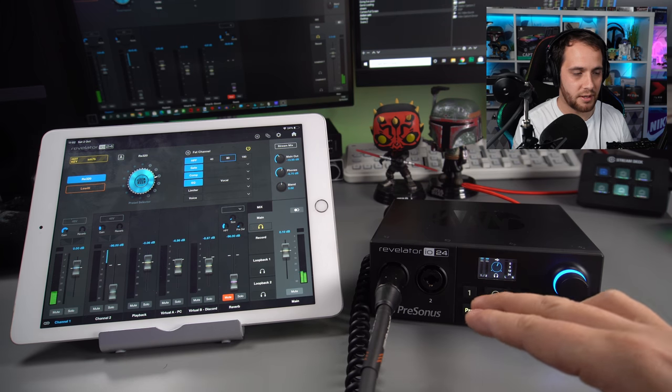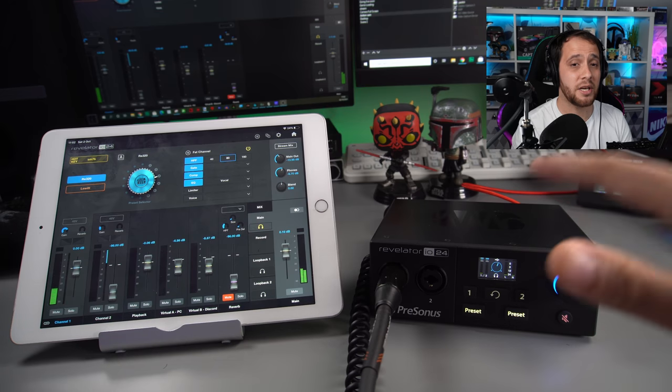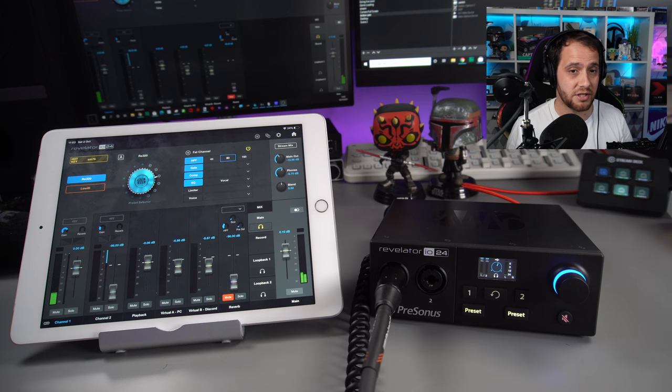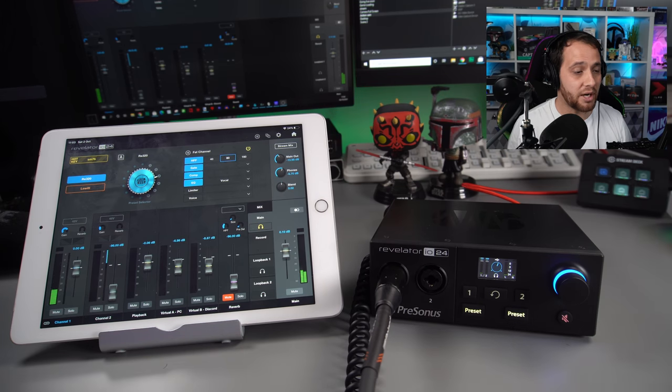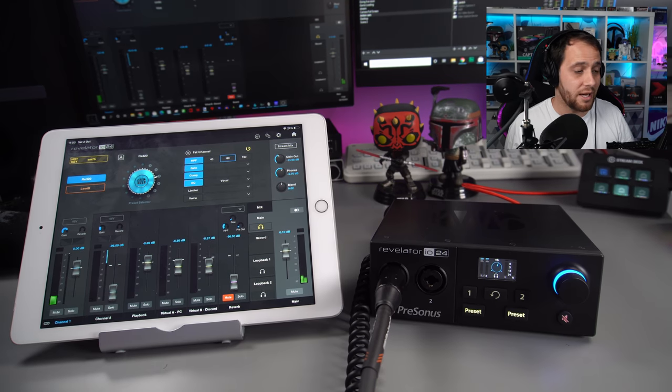I love that it's got two XLR inputs and I love that there's a companion app. For a lot of people, you'd say the reason to go for the GoXLR is because you need to control your device while streaming. It doesn't matter how many good loopback and audio mixer features it has — if you can't dial it in with your hand while streaming, it's a bust. Now, there's the cost of the iPad on top. Comparing a brand-new iPad plus the Revelator, you're way over GoXLR money, but you might have an older iPad, and it works on Android tablets as well.